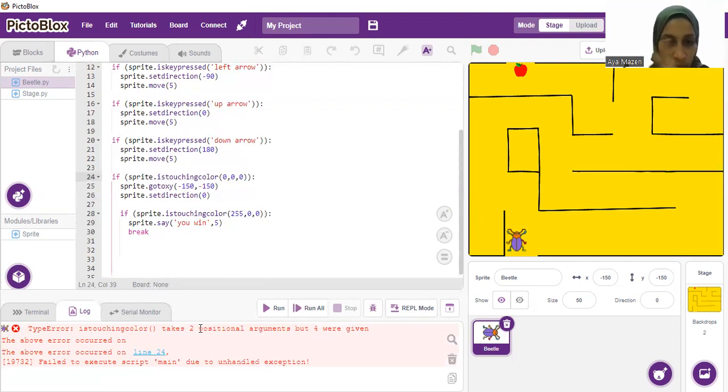Is touching takes 2 positional arguments, but 4 are given. Let me check on what the error is. Okay, I think here I forgot to include an extra parentheses.